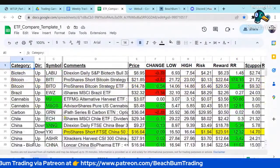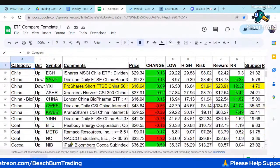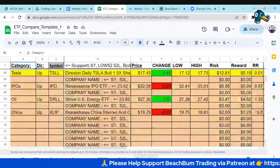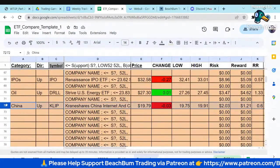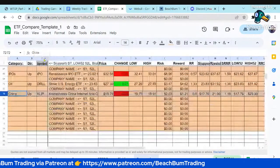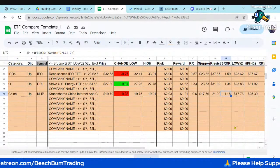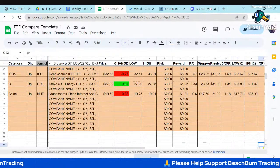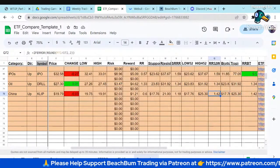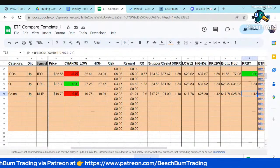So just to look at that one real quickly, we jump over to our ETF spreadsheet. Let's see, in the research tab, I added CLIP. Look at the risk reward profile for CLIP. So here's CLIP, China. I'll zoom this in a little bit. See, again, it doesn't have a lot of history. Short-term risk reward's not real high. Week, again, a little bit better, still not very high, and it doesn't even have a year's worth of history.